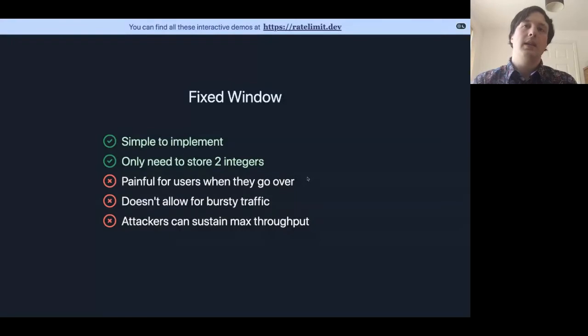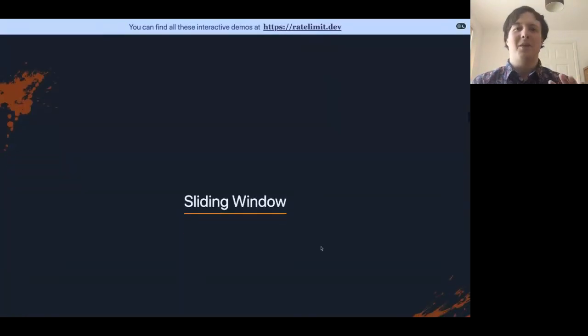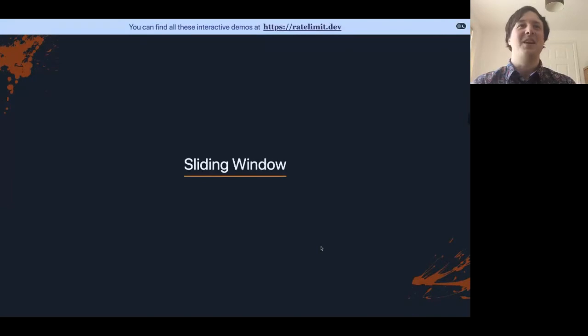And in fact, I think Facebook did have some issues at some point where they were rate limiting that kind of action. And then they had to put a sort of special birthday exception in, if I remember rightly. I'm not sure if that's true. Don't quote me on that. Something I vaguely remember hearing at some point. So that's fixed window rate limiting.